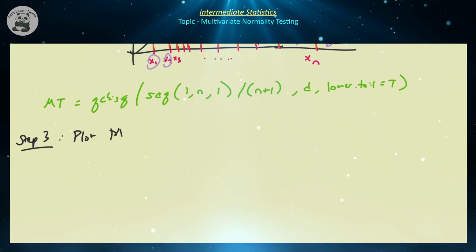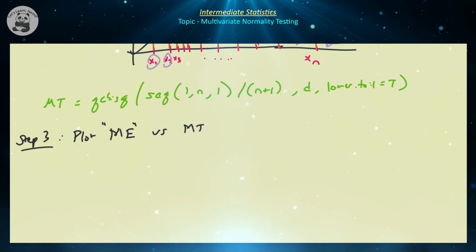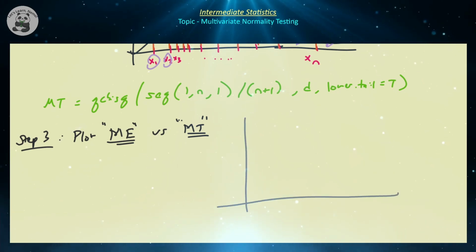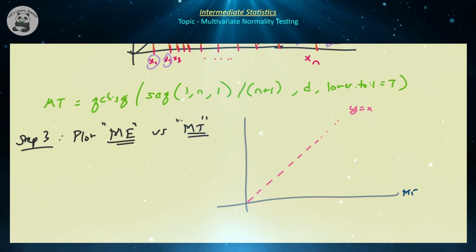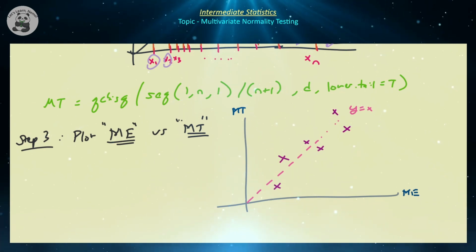So the third step is to plot our ME values, what did I call them, empirical versus MT theoretical. So our empirical versus theoretical quantiles, right? Once we graph them out, keep in mind if they are extremely correlated, they should line up one-on-one with each other. So this is still going to be our basis values. You could put your empirical quantiles on the horizontal and your theoreticals on the vertical, or vice versa. It doesn't really matter. And then you plot those points, and hopefully they lie on that line.